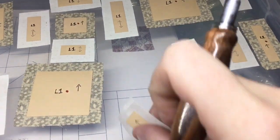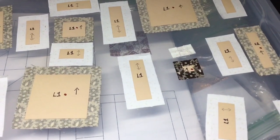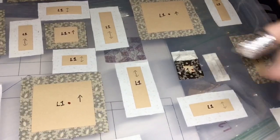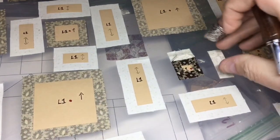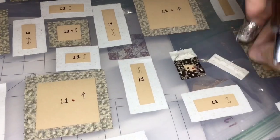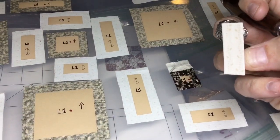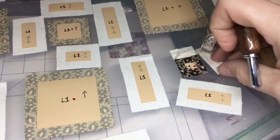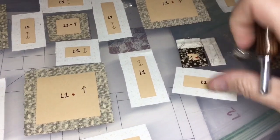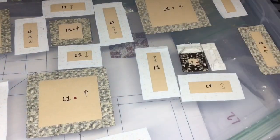If you've got directional fabrics you're working with on this block, go slow and baste as you go so that you can keep track of which one goes where and in what direction it needs to be. I've assembled these two pieces together and now I have basted the side piece that goes on next. I made sure that the stripes go up and down when I did my block prep. I'm going to put this on this section, then this one goes next, and then this one goes next.